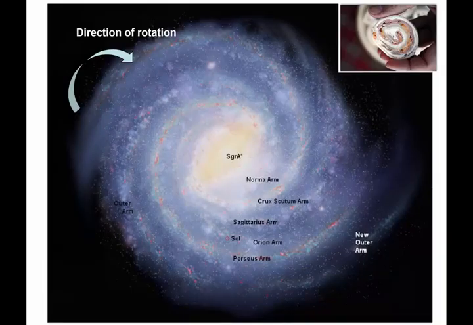Our galaxy rotates, and it rotates once about every 250 million years. And it kind of is like a rolled up little sandwich or a little fruit roll up. And its kind of pinwheel shape comes from this rotational motion. This is just, again, not our galaxy, but another one that if ours looked like this, we would be on Sol, which means us, the sun, and we are out here on the Orion arm.